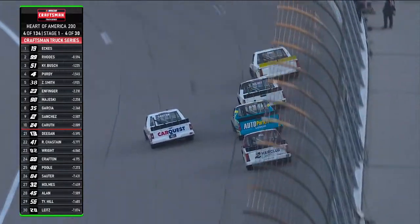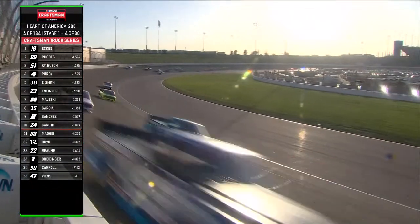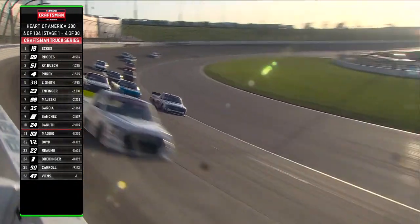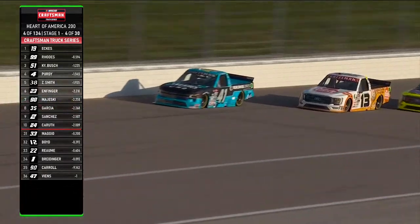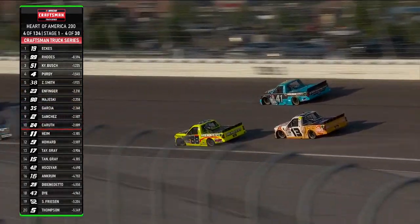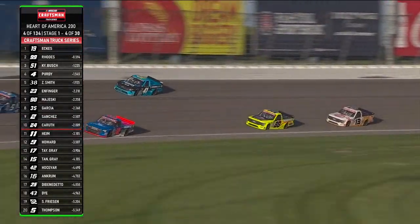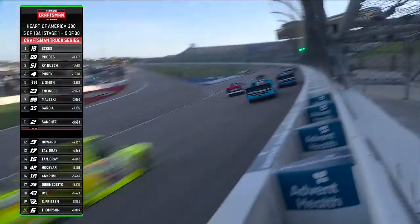Which end goes first, you think, as the temperatures go down? Do we lose the back end? Do we get loose, or do the front tires start to slide and we go to pushing? It depends. It really depends on how your truck starts the race. I think, for me, I would rather the truck start a little bit tight and be able to have the racetrack come to me as the night goes. But that seems to be the trend.